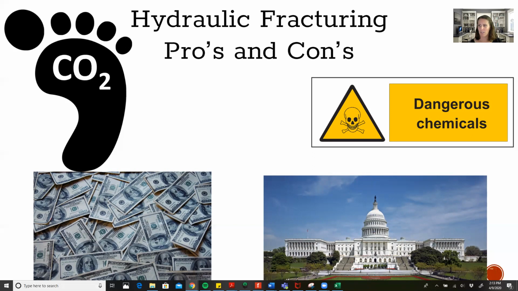Like for example, the Safe Drinking Water Act is made for toxic chemical injections into wells during hydraulic fracturing, but there are some rules that permit temporarily stored wastewater from these facilities to go untreated, and there are all sorts of loopholes, so legislation really hasn't caught up to it. It's kind of like cigarettes when they first came out. There were no hazards or rules about them. Vaping, same thing. These are new things that are coming out, and we don't always know the implications, and so there are loopholes and there are challenges to face.